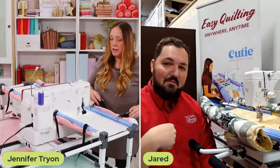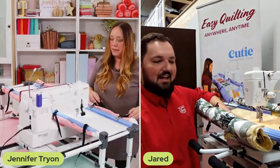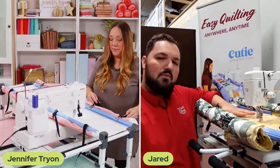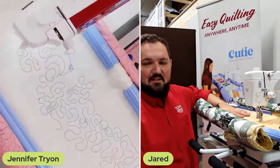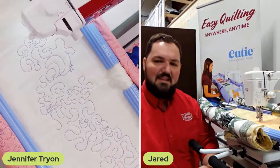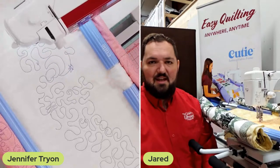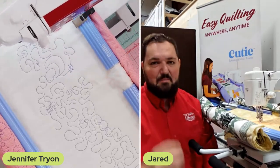I'm a little different from you, though. You say you want the fabric to be really quite taut. And I go for quite a bit looser fabric. I want to see the machine moving the fabric just a little bit as it's traveling underneath. The challenge is you can actually make the fabric really tight, and then when you put your stitches in and take it off the frame, it puckers. And I'd rather have the fabric a little loose than have it too tight and have that puckering experience.